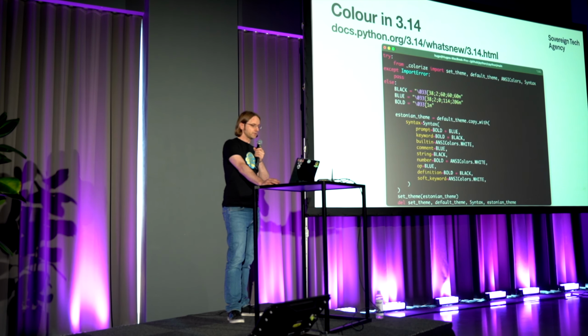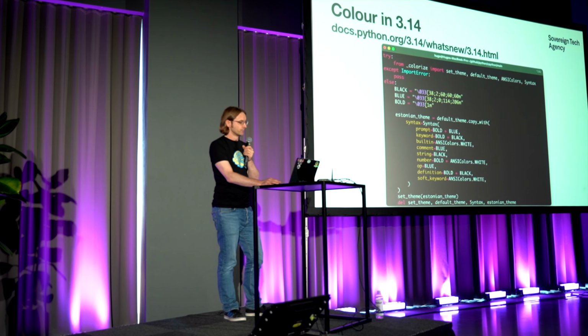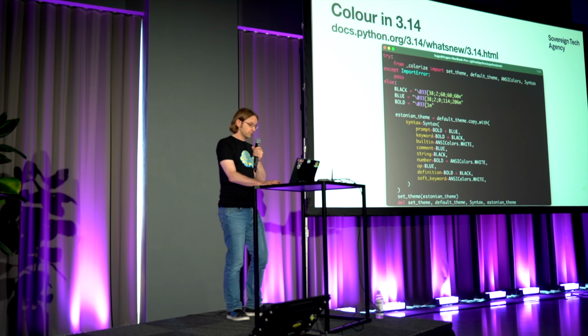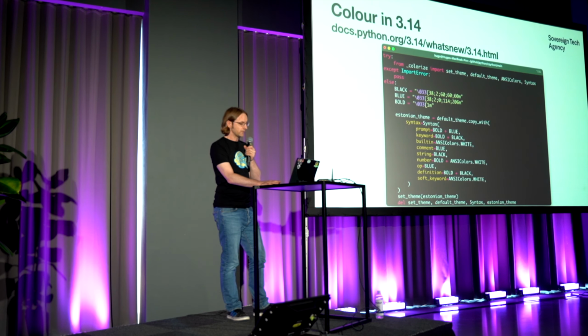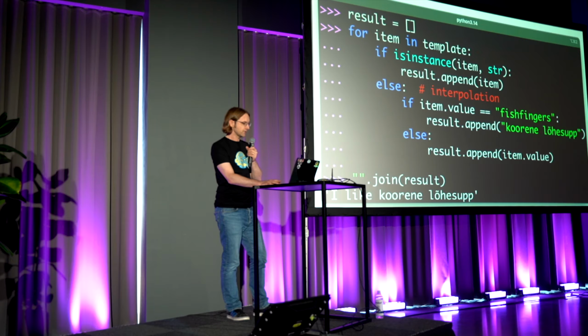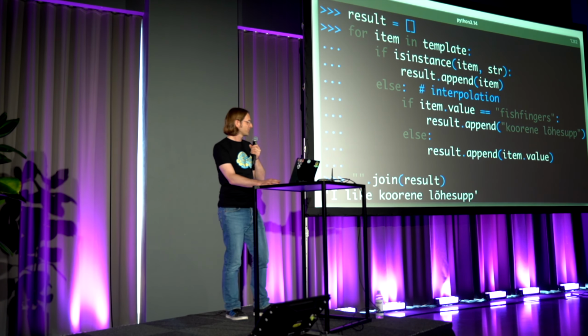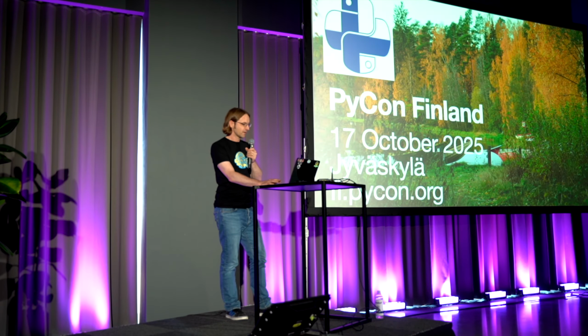However, there's a million different terminals out there with a million different configs, so we've added experimental theming support so you can tailor the colors as you wish. For 3.14, it's in the _colorize module. We'd like you to play with it, and we'll see about creating a public API for 3.15. Let's say we want to make the REPL more Estonian. We can set a new theme in our Python startup file, something like this, and change this into this. Much better. Except maybe not black, that's not very good.